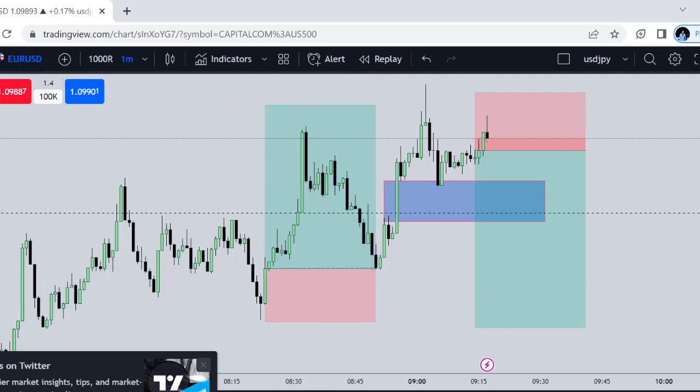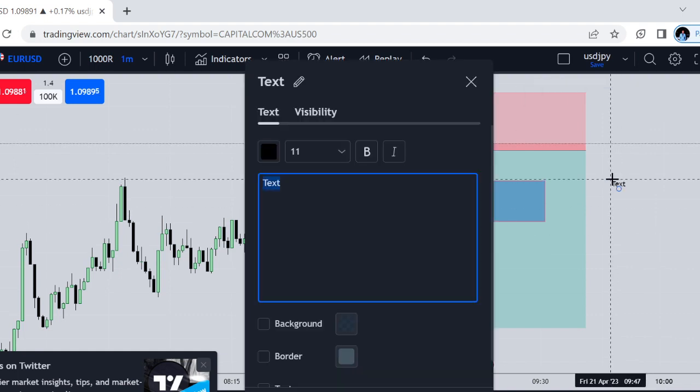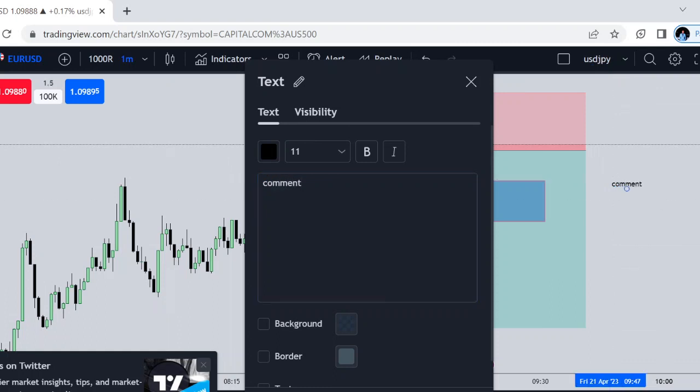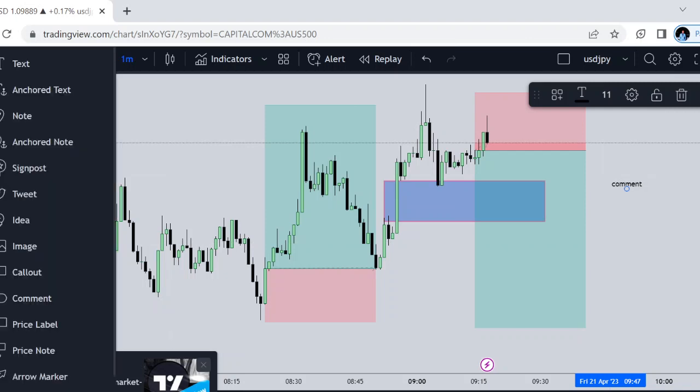Now you can also write text on your chart by clicking T. Then you click here, then you type a comment or something you want to comment on the chart. So there are more things you can do.